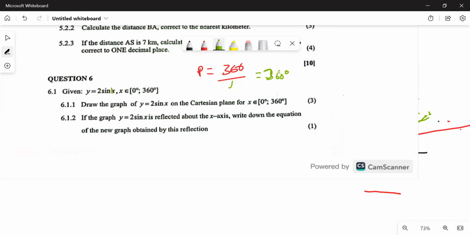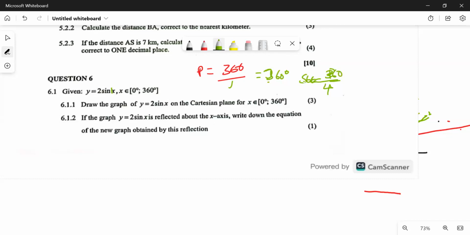Again, we're going to do this graphically using our calculator. After getting the period, our step is going to be given by the period divided by 4. This is your step. So why do you need the period? You need a period so that you can get your step.